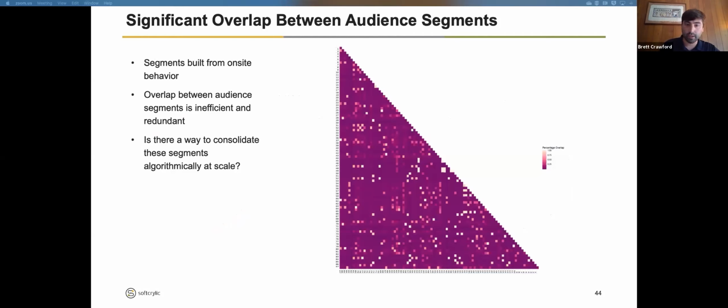And even with a limited number of segments here, I think there's around 100, you can already tell that maybe there are some patterns here, but it's just too complicated to look at and figure out visually. So our task here was to take this data and try to find an algorithmic way to solve this problem that can scale up to thousands or tens of thousands of data points.